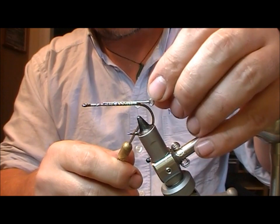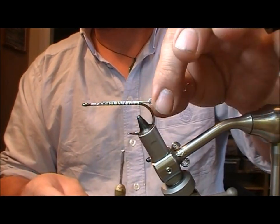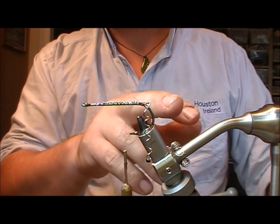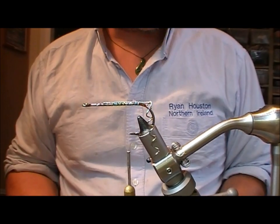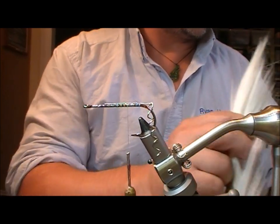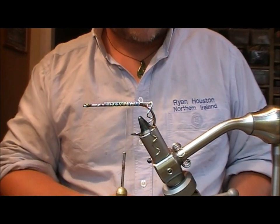You need to use something heavy so it doesn't sag. When we get it in place, this thing is going to stay at the back and create our articulation. Then we'll superglue that in — it's not going to be weight bearing at all, it doesn't have to hold on to a hook or anything like that. The majority of this fly is going to be bucktail — white bucktail and olive bucktail — giving us a white belly and an olive back.